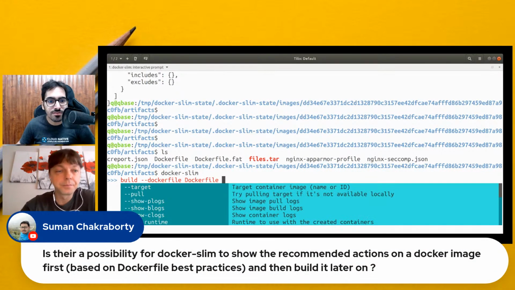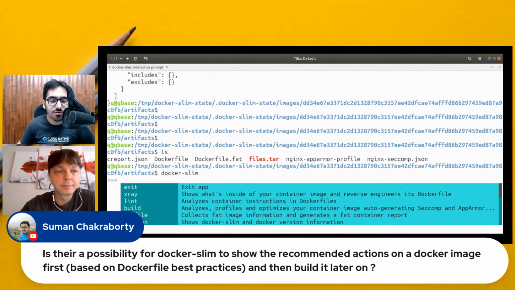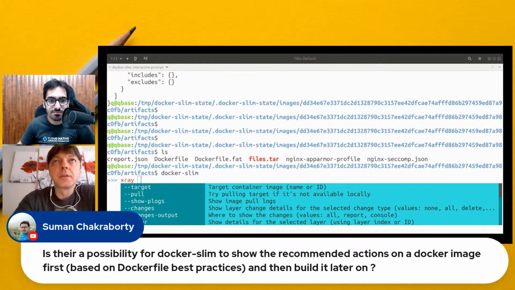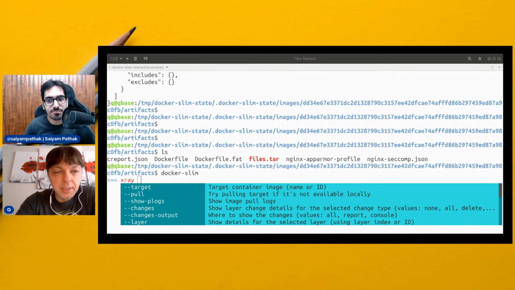Another question is, is there a possibility for Docker Slim to show the recommended actions on the Docker image first and then build it later on? In terms of removing stuff and all of that. Yeah. Docker Slim has the lint command, and it does something similar, but not quite.